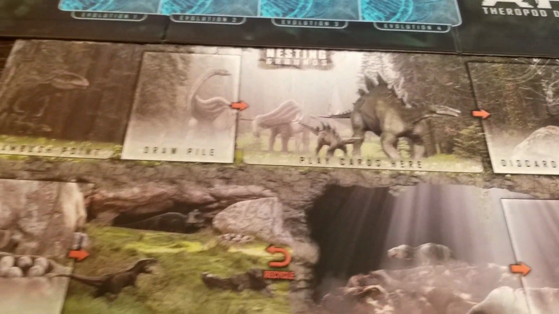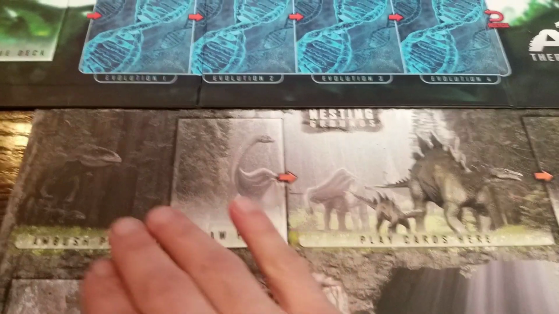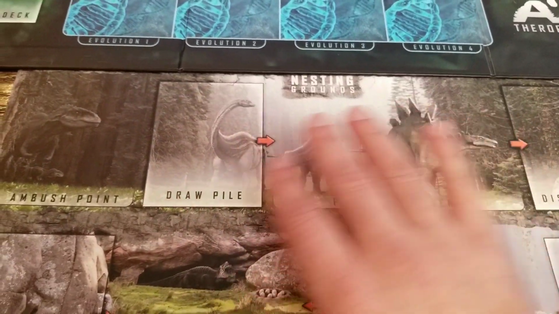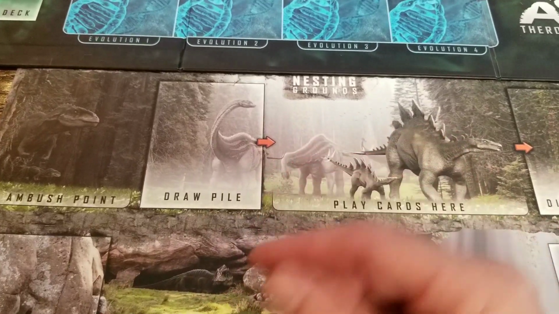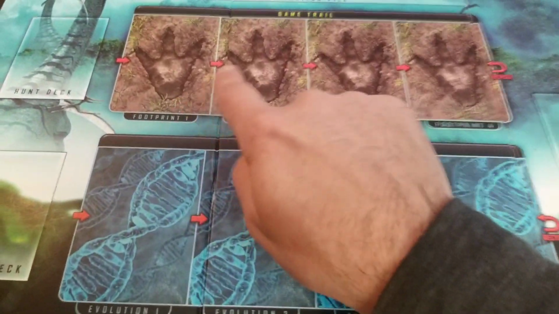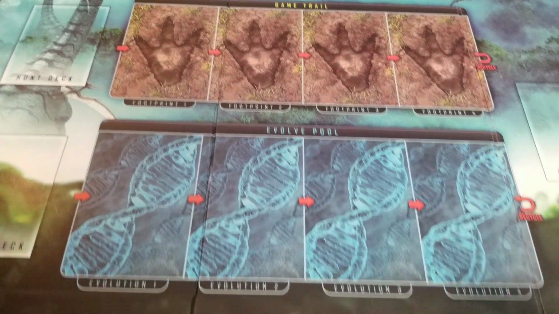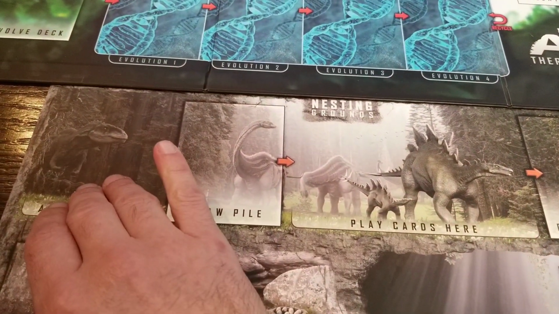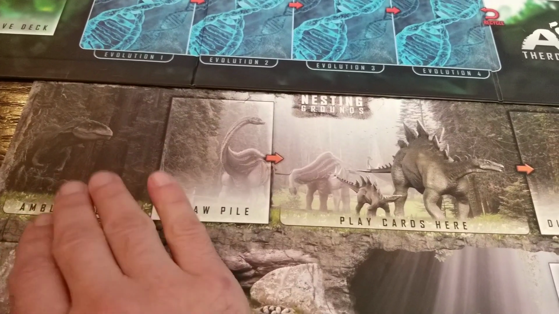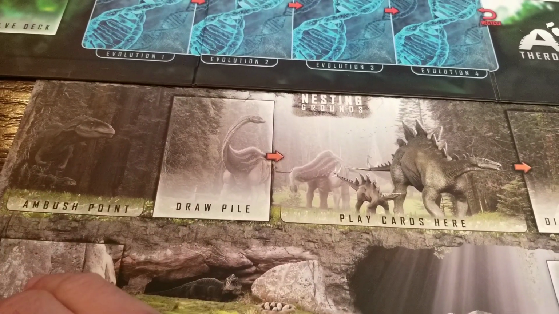And then over here you got an ambush point. This is kind of a cool way this game represents... sometimes you'll get, especially early on in the game, cards that have attack points but not enough maybe to attack anything out in the game trail. And so what you can do actually is set up an ambush. You can take those cards and set them off to the side and use them later in a future turn.